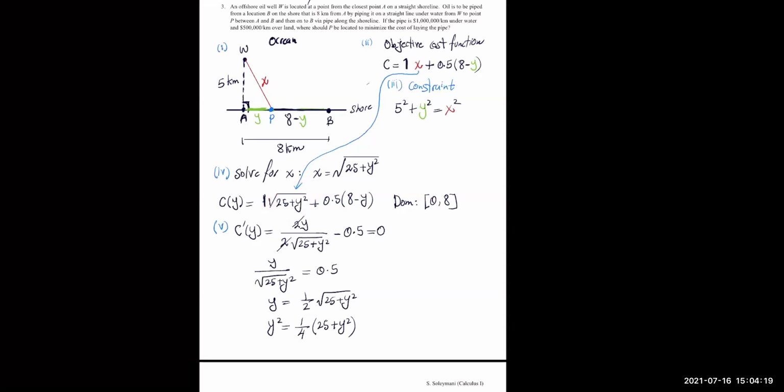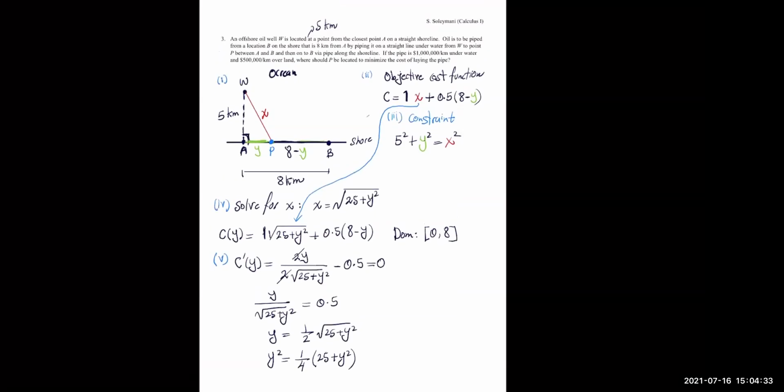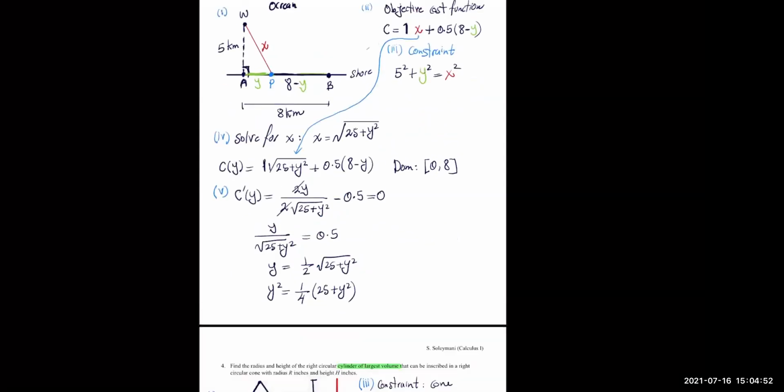Take the derivative. Variable here is y, so you're differentiating with respect to y. This is really dC/dy. Using chain rule here, this is the derivative of the square root, and then here you have the derivative of negative y, which is negative 1, times 0.5. You get negative 0.5, set equal to 0, and solve for y. There's a bit of algebra. You move that negative 0.5 over, you get positive 0.5 or half.